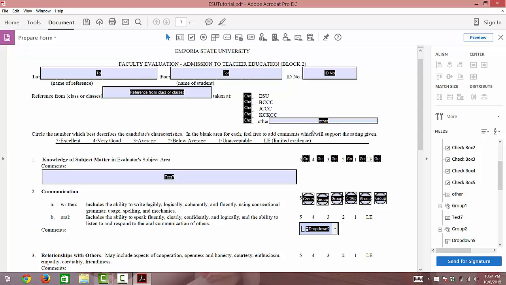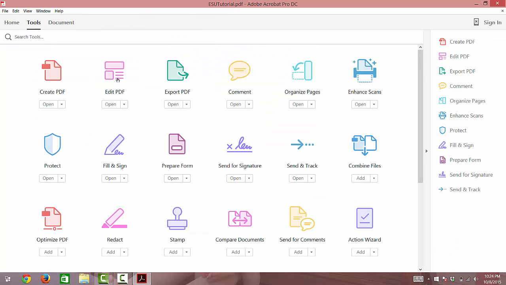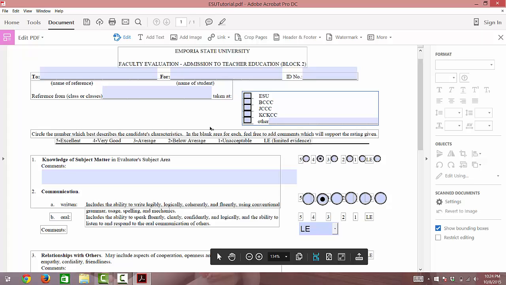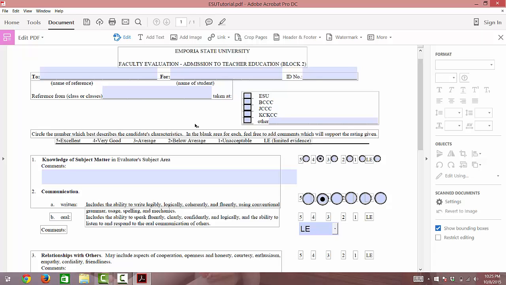So for example, up here with the colleges, I can see the line segments behind the checkboxes. We needed those line segments when this was a regular PDF, but now that it's an electronic form, these aren't necessary. So what I'm going to do is go to my tools and choose Edit PDF. Once I go to Edit PDF, I see that all of the text that was on the original PDF is now outlined. This shows that it's an image that we can edit.